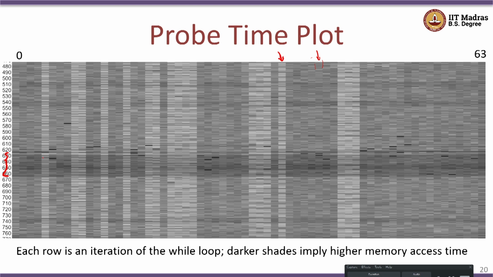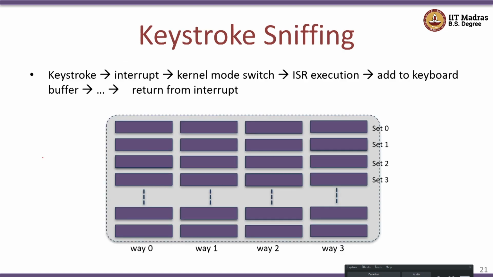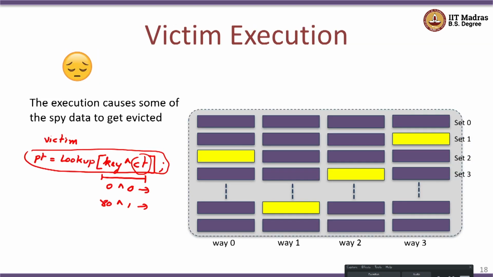So what we see with this particular probe time plot is that we can monitor the cache memory behavior in terms of hits and misses, and from this behavior we can then try to speculate or infer what has essentially happened with other processes executing on and sharing the same cache memory, right? So we showed an example of how something like a secret cryptographic key can be essentially leaked through the cache memory.